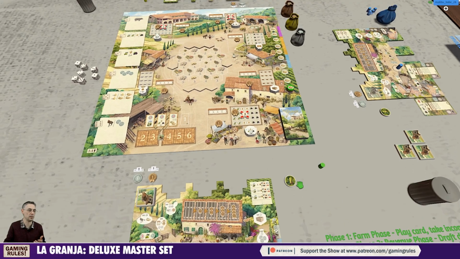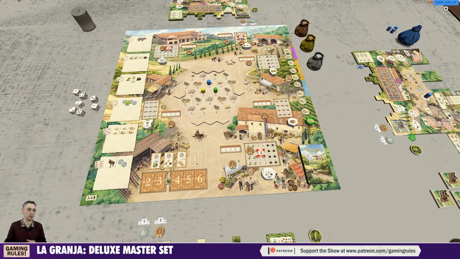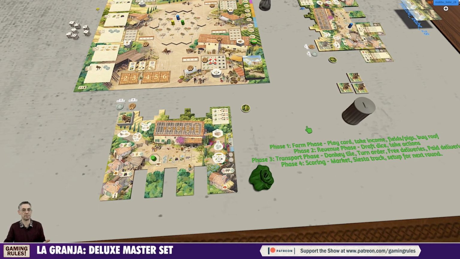Now, in a 3-player game, we're going to occupy the 2, the 3, and the 4 spaces. So you as the third player will start on the 4, John starts on the 3, and I start on the 2. Okay? Right. So I think that's the setup done. I don't think we've missed anything else in the setup. So we proceed to the farm phase. Farm phase of round 1.